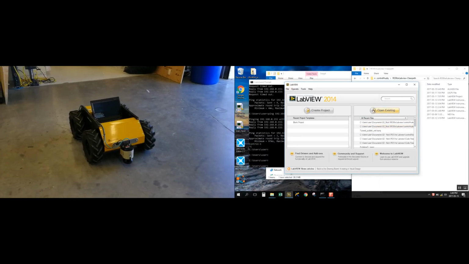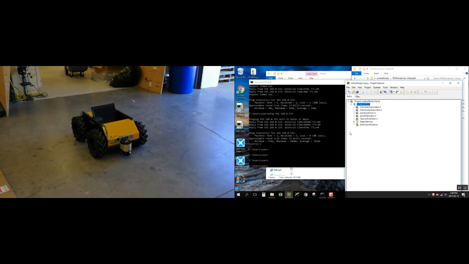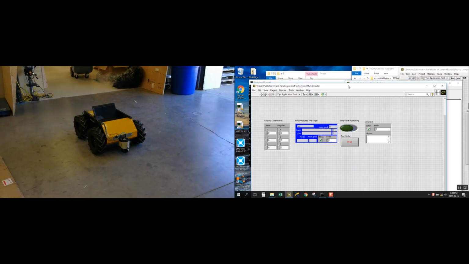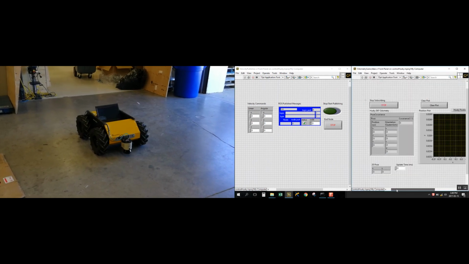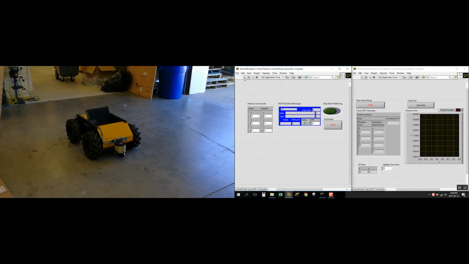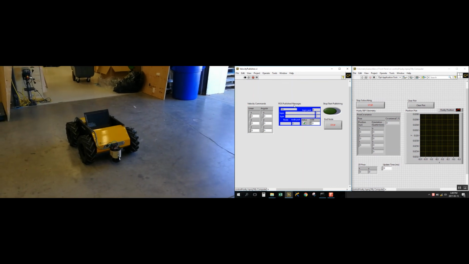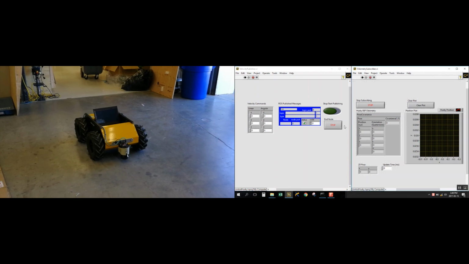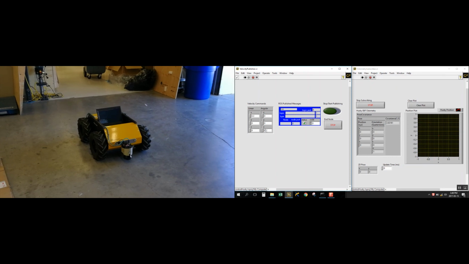Alright, now I have my laptop hooked up to my Husky. I'm running Husky base on the laptop. Open up my project here, open up the odometry subscriber and the velocity publisher. Move these aside so you can see them. Alright, so I can start this. You'll see that nothing is being published yet on the messages because my start button is still off. I'm going to go over here and run my odometry subscriber. You'll see basically 0 plots. It's not moving.